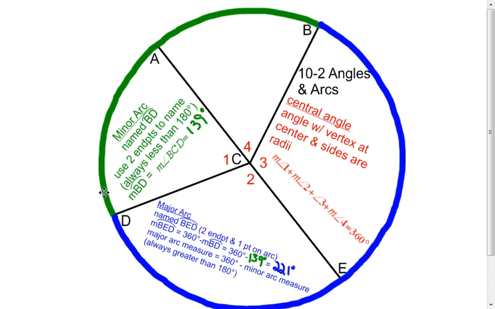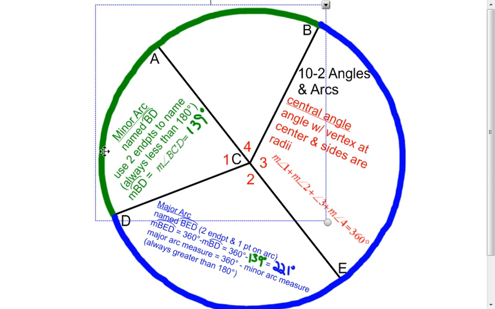When you talk about a minor arc, like I did with the green arc, I can get away with just using 2 points, the 2 endpoints, to name it. So you got to be aware of that. Anytime you hear 2 points to name an arc, it's always going to be a minor arc. If you hear 3 points, now that could be any kind of arc, but at least you'll be able to follow it around. So arc BED, follow it around.